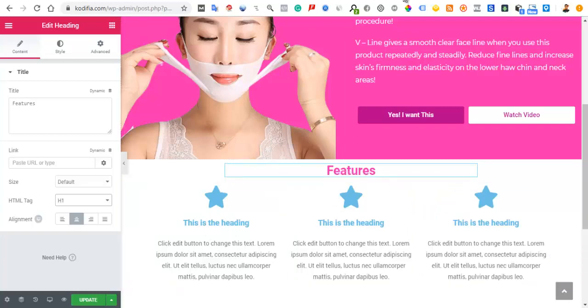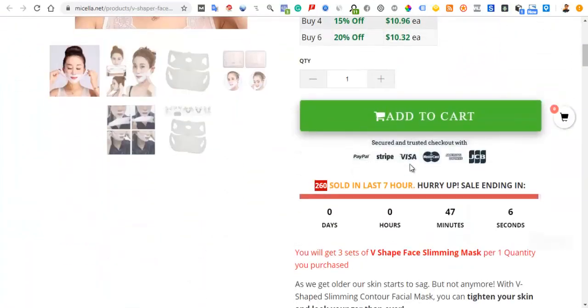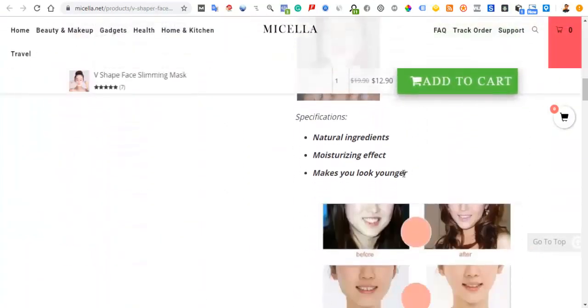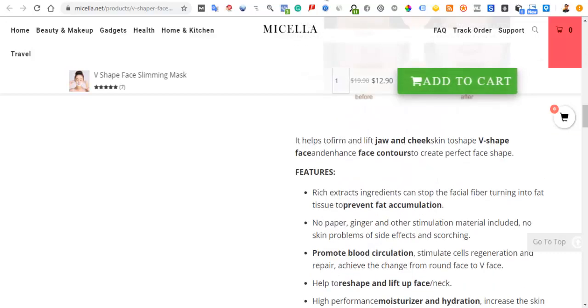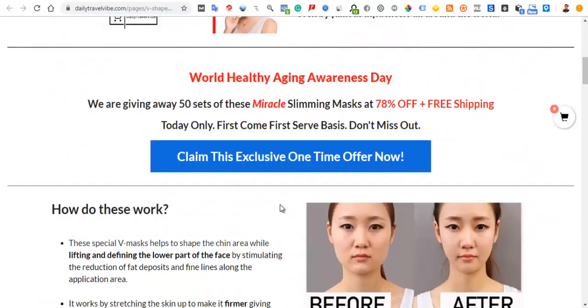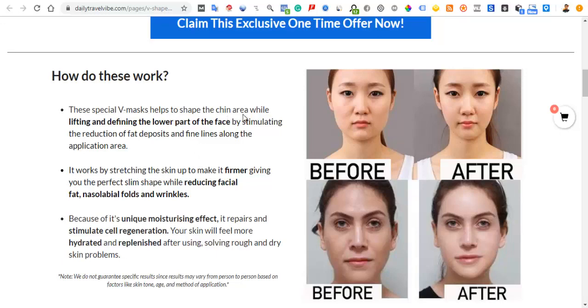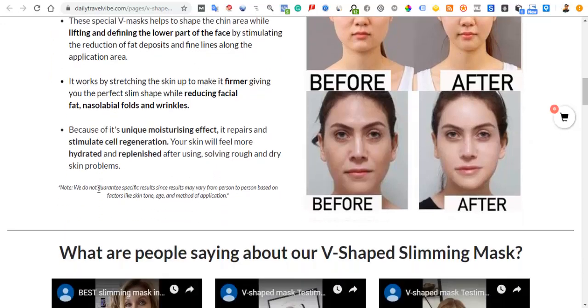Okay, so if we come over to this other website, we're going to see something like right here, features, and it says rich extract ingredients can stop the facial fiber turning into this, promote circulation of blood. Let's see what these guys are saying here.